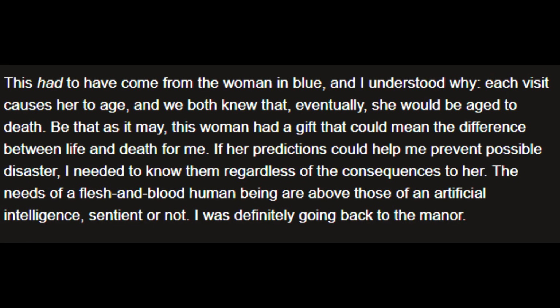This had to have come from the woman in blue, and I understood why. Each visit causes her to age, and we both knew that eventually she would be aged to death. Be that as it may, this woman had a gift that could mean the difference between life and death for me. If her predictions could help me prevent possible disasters, I needed to know them regardless of the consequences to her. The needs of a flesh and blood human being are above those of an artificial intelligence, sentient or not. I was definitely going back to the manor.